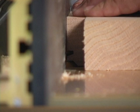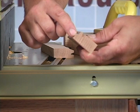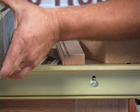Right there's our first pass, and you can see we're not even close to that edge yet, so we have to move that fence over. We want this angle right here to line up right with the edge of our stock. So we're going to scoot our fence over a little bit more and make our second pass.